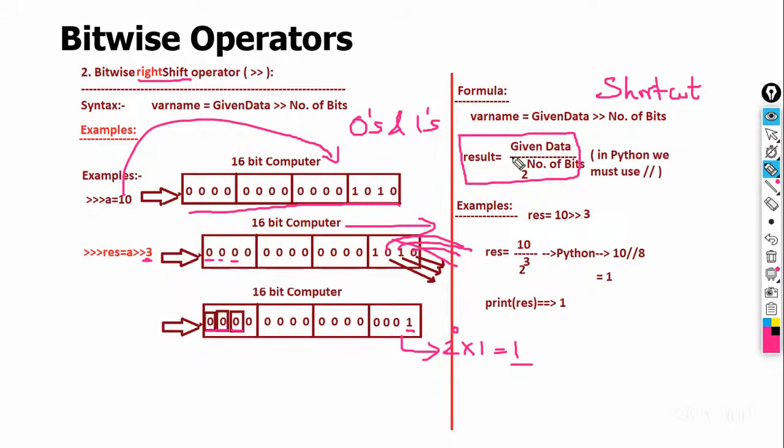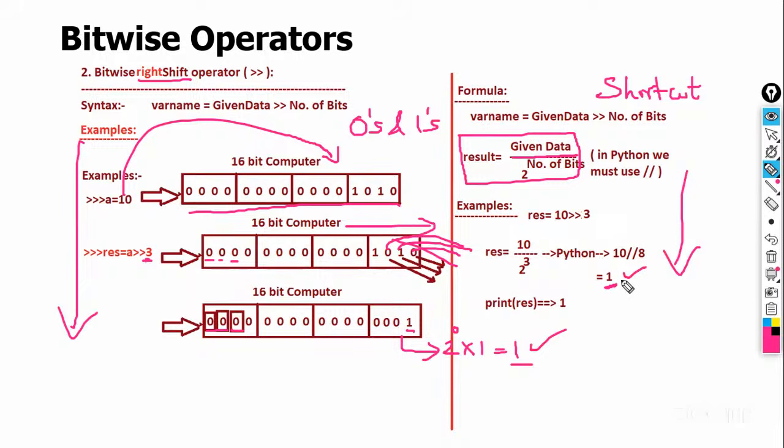Given data divided by 2 power number of bits will give me the result. But it is not actually plain division; we use floor division. So we get a whole value only. Either you do approach 1 or approach 2, your output will be the same.